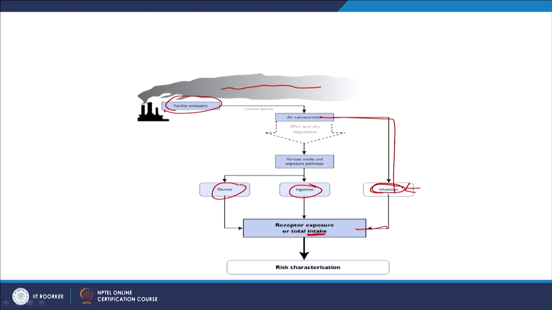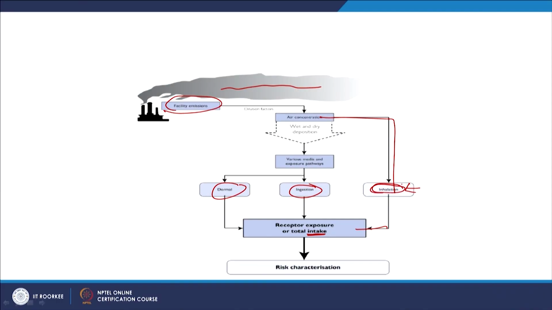So we are talking about air pollution or emissions from a particular industry, and you have the relevant contaminant traveling through the air over a certain distance, and then I end up either breathing the air directly, which is inhalation, or there can be deposition of the contaminant, wet or dry deposition onto the soil, and different pathways, as in dermal contact or ingestion of that soil, or water, leading to intake of the relevant compound, right. And then obviously I need to look at risk characterization.